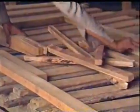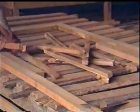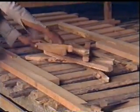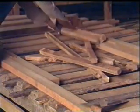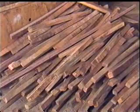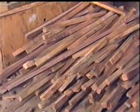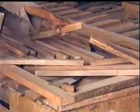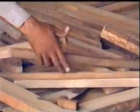Solid core flush door is built of vertical strips made up of wooden blocks about 5 centimeters wide and several centimeters long and fixed in the wooden frame. Vertical strips of rosewood, sisu, gurjan, walnut, mango, jamun, teak, etc. are used for making the frame. In some cases, the core strips may be glued together to form a solid frame. Care is taken to see that there is no continuity of joint.